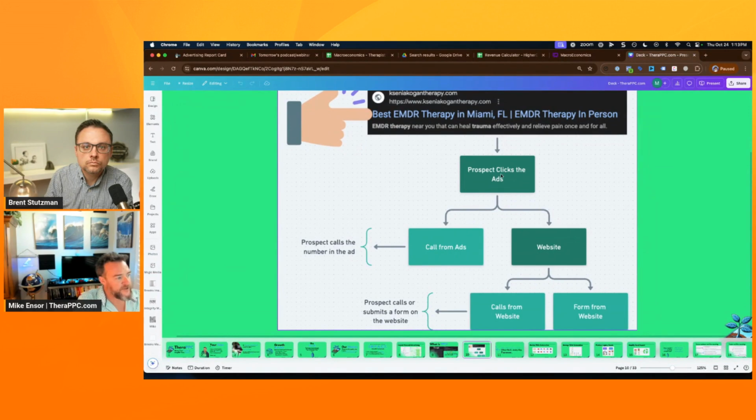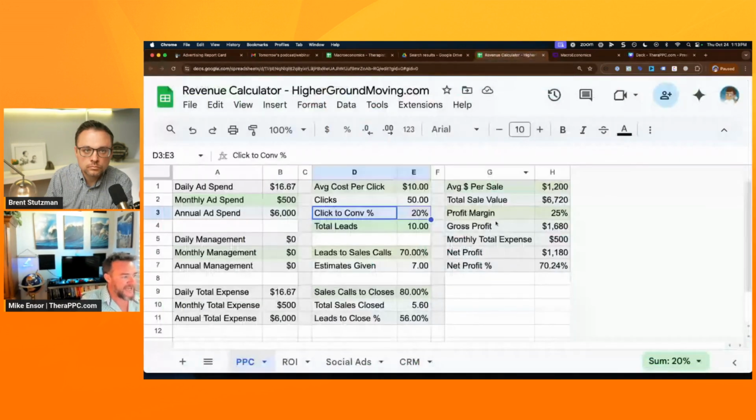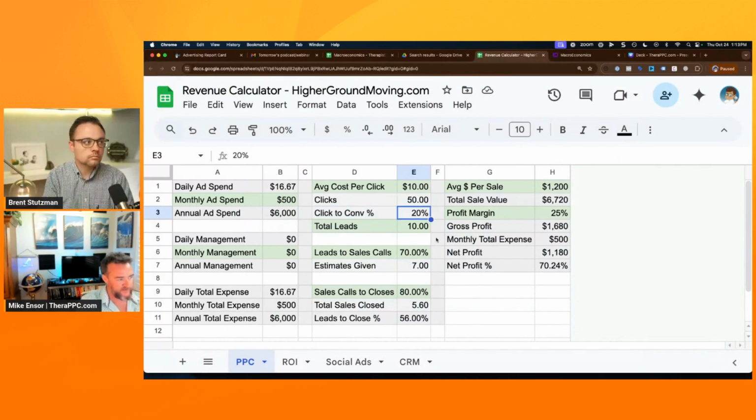How many times someone clicks your ad versus how many times somebody calls or submits a form. That's going to be your conversion rate. How many people called you or submitted a form after they clicked your ad? So if you had 50 people click your ad and you had 10 people fill out a form or make a phone call, that would put your conversion rate at 20%.